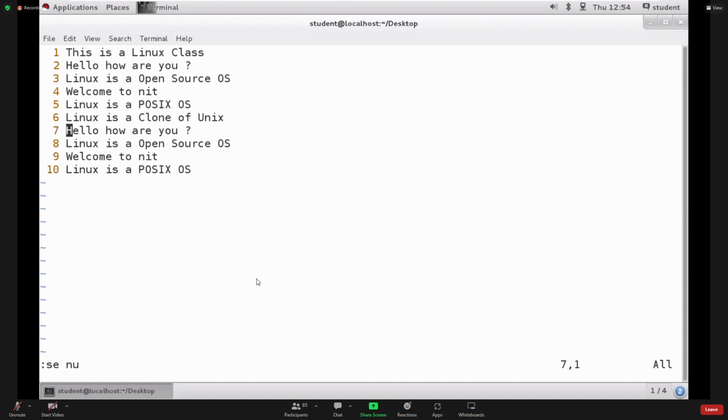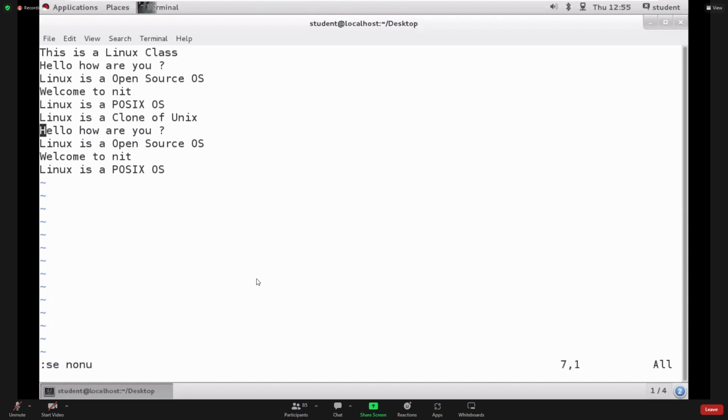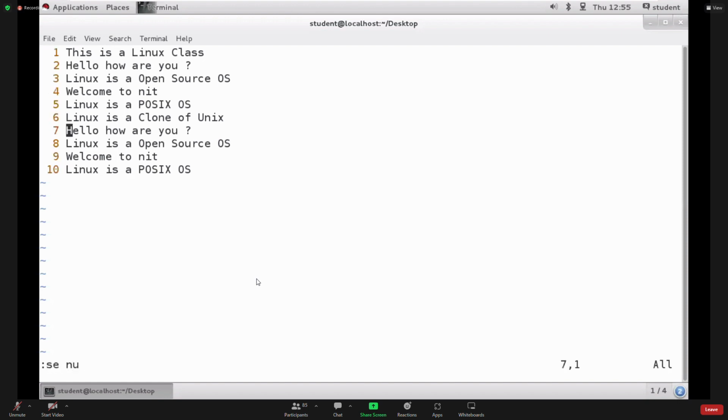In extended command mode, we are performing all those tasks. :set nu, we are going to get the line numbers. If you don't need line numbers, :set nonu. :set nu, you're going to get line numbers. Got it?